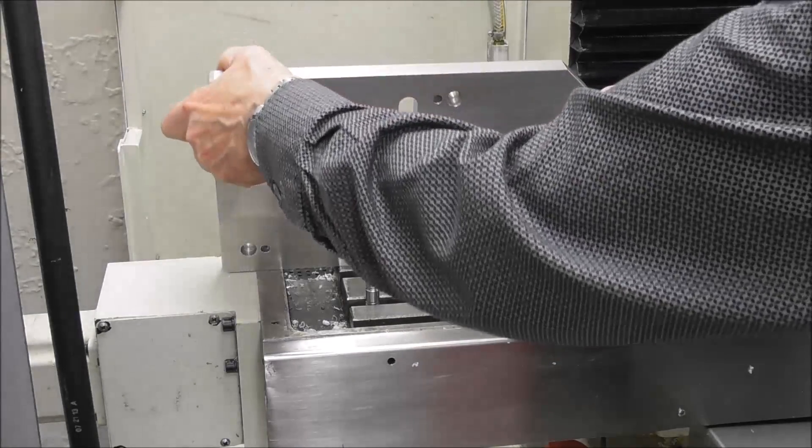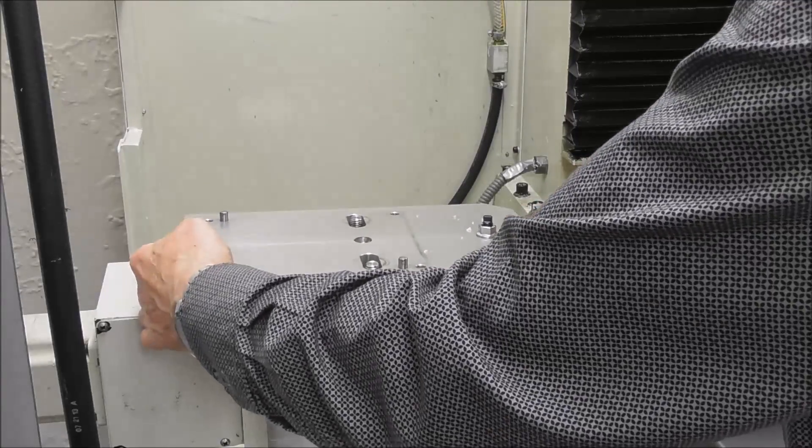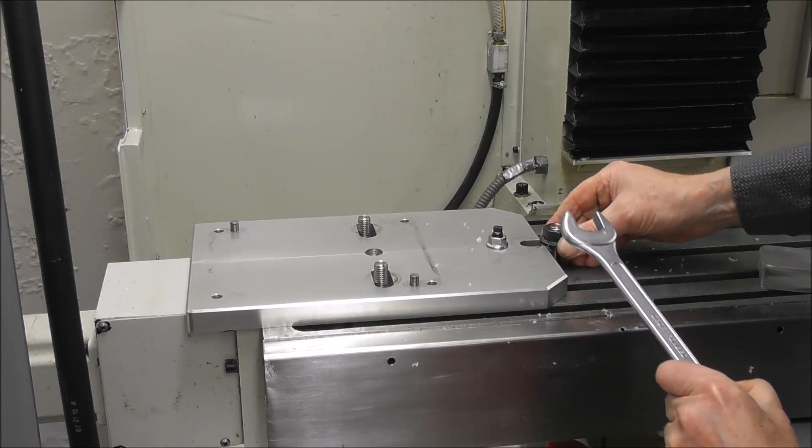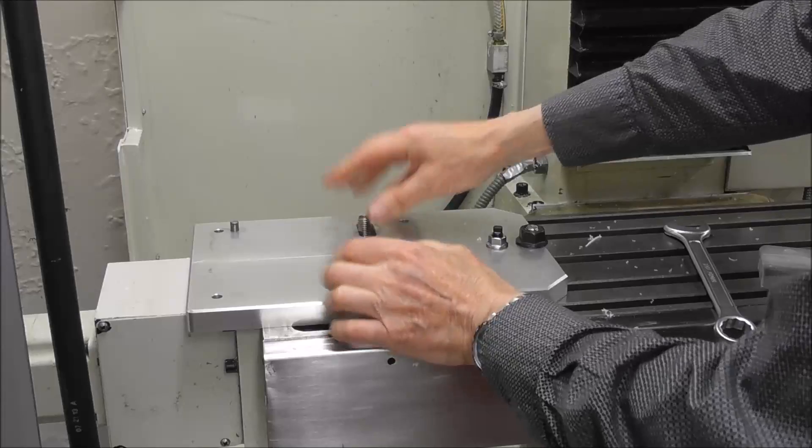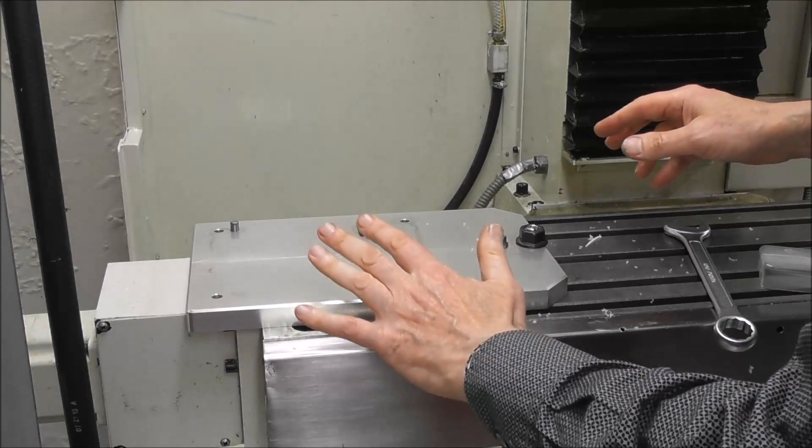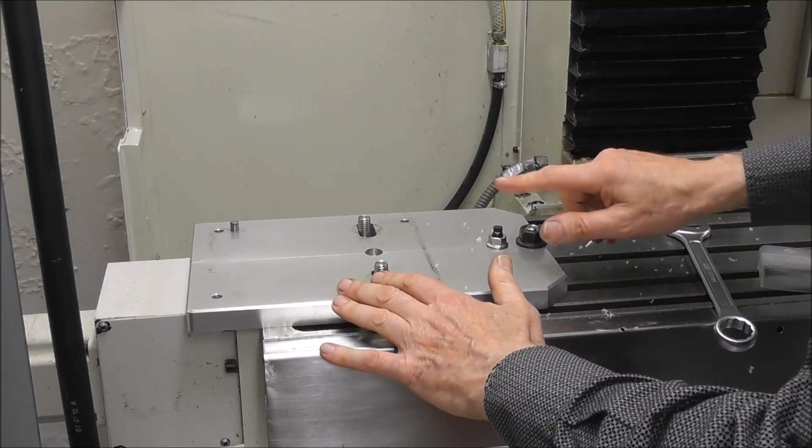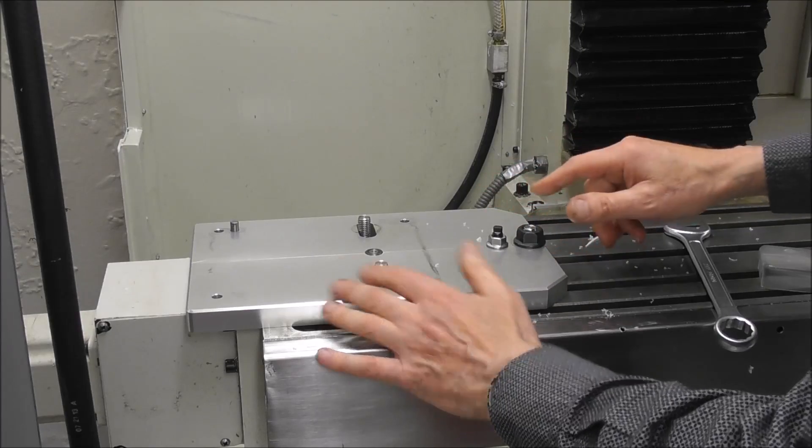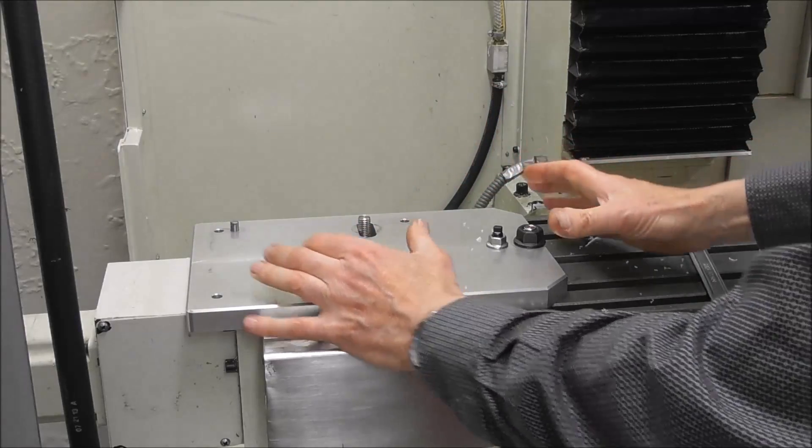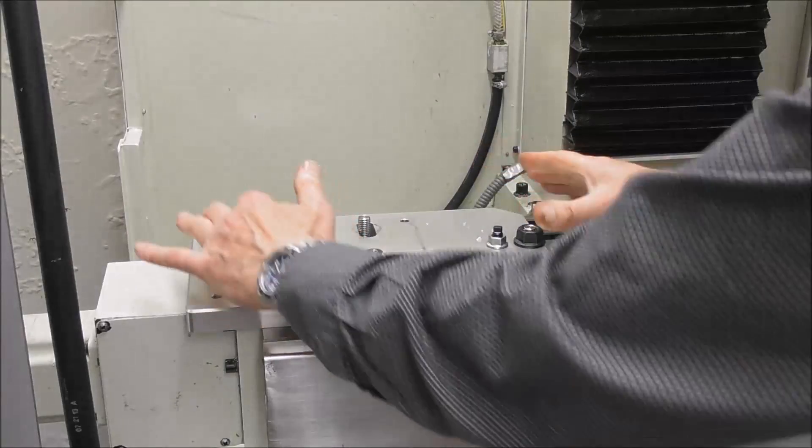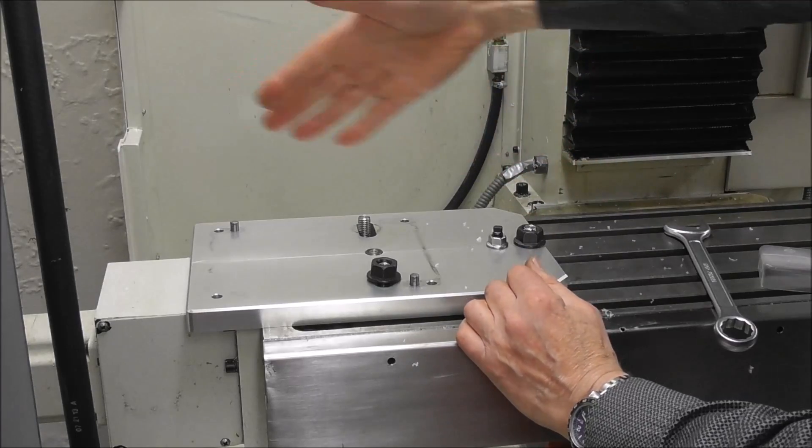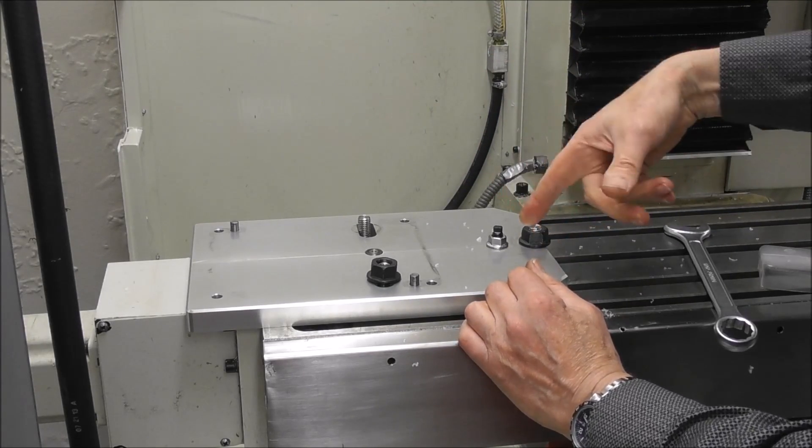Well, I've got the base plate off. It's a good chance to demonstrate how it works. So there's two pins, a fixed pin here and an eccentric pin here, and they operate in the center T-slot. There's three T-bolts that clamp the base down. But when you're adjusting it, you have to have one of them tight, probably not that one because that would interfere with the operation. So you'd have this one just nipped up slightly. You turn this one and it skews the whole base around. So it's just an aid to help you to clock it up in line with the X-axis quickly and easily. Quite a cunning little mechanism there.